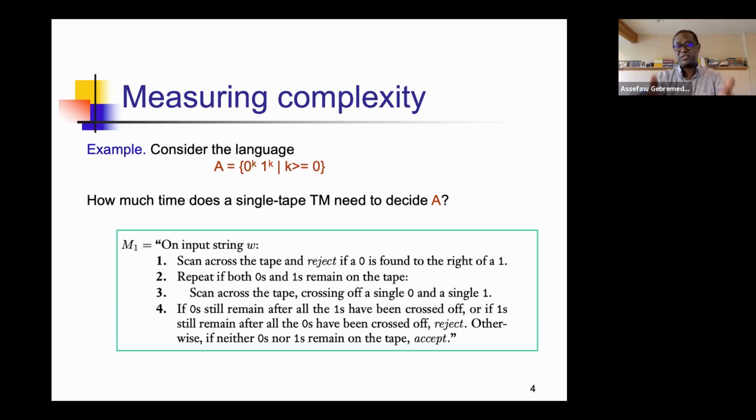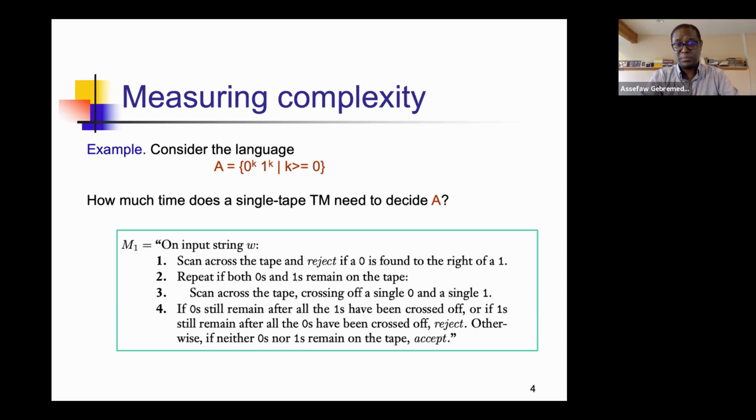This one, you've seen this Turing machine description, except that it is more like an implementation level type of description now. And so the goal is not now to convince you, for a language that you already know, 0 to the k, 1 to the k, when k is greater than or equal to 0, that it is decidable, and here is the Turing machine that decides it. My goal now is a different one. It is about going step by step and looking at these steps and trying to find out how much time it takes. We are going to measure complexity.